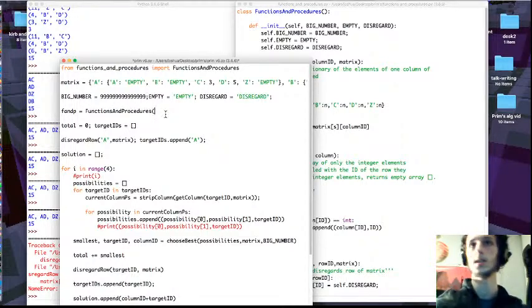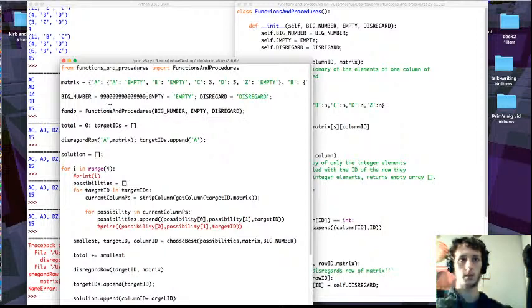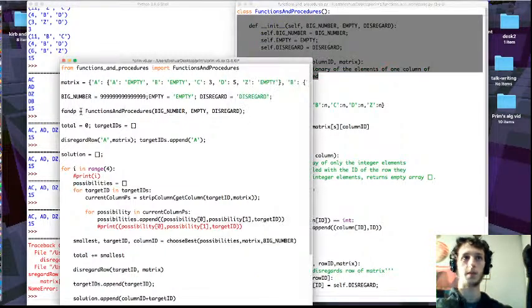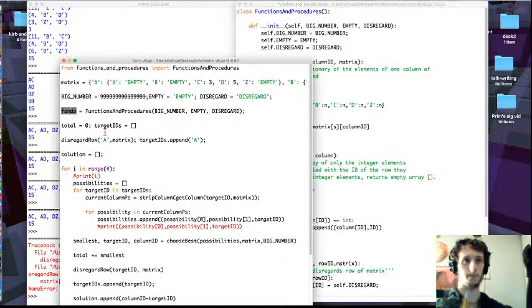And then we can pass in our constants, which are declared right above this code. So using these constants straight into the setting up of this class in this code, we're setting up an instance of it called f&p. So now everything should be in here.